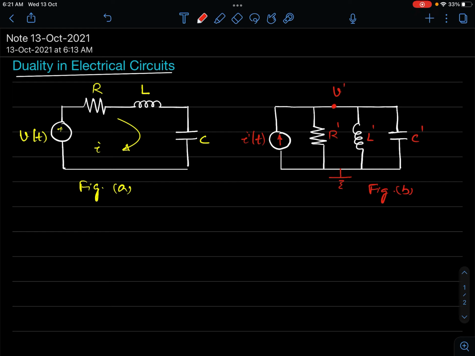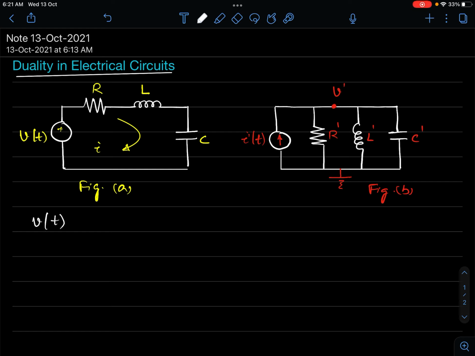Alright, so we have 2 figures, we have 2 circuits. We can always write the KVL equation for figure A and the KCL equation for figure B, which are convenient. One is based on mesh current analysis, another on node voltage analysis. Let us write the equations and later talk about the similarity of the equations. If we write the integral differential equations for figure A, what do we get? They talk about the instantaneous values, or the quantities at a particular instant.